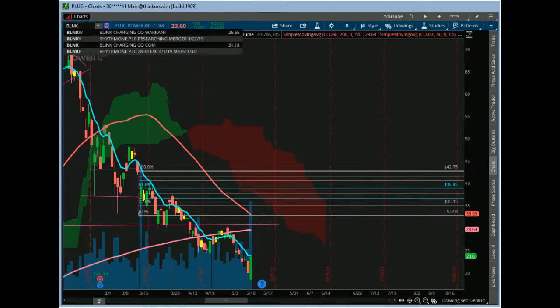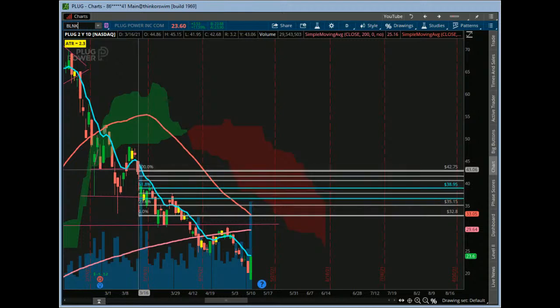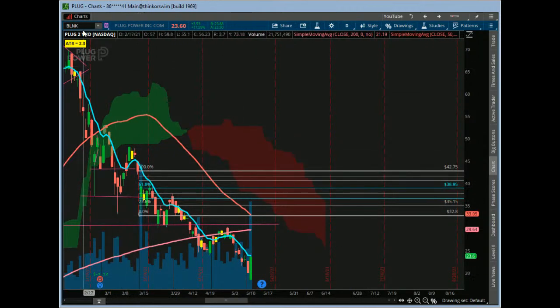PLUG's a tough one, right? Because we were short here. We got short this day. It was awesome. We just loved the increased volume below the 8-day, and we got short there. And talk about an overnight. That night they reported they had bad financials. It was such an epic gap down, and it's really just been kind of going down since then. So that's kind of a rough one, knowing that they've got bad books.